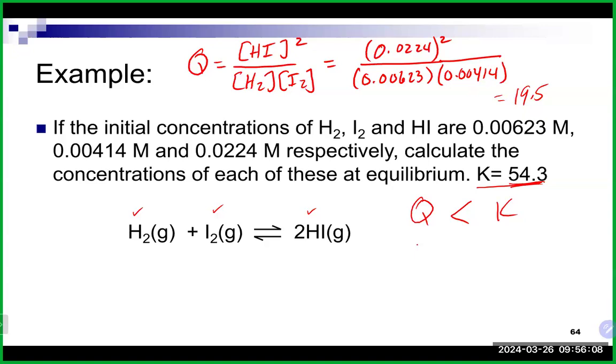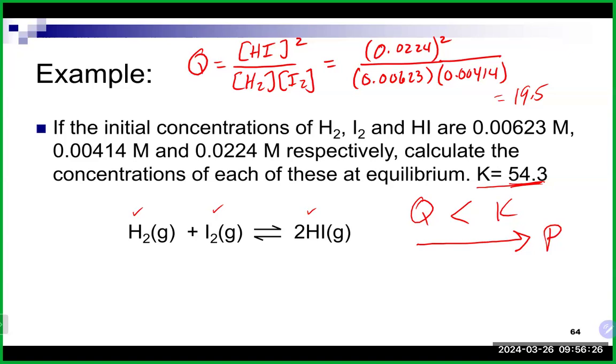Yeah, so it's going to go opposite of where that's pointing. So it's going to head towards the product side, right? So now that we know that, we can feel comfortable that when we do the change part, the reactants should be our minuses and the products should be our pluses.